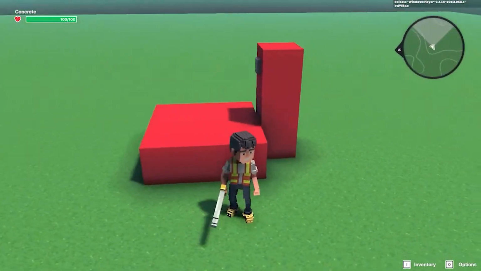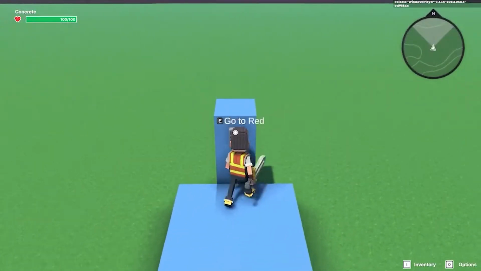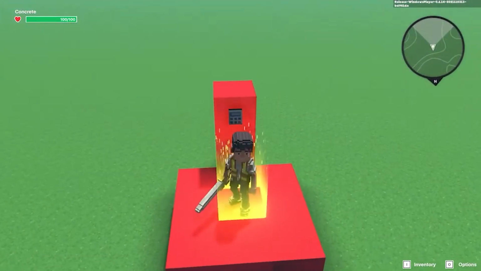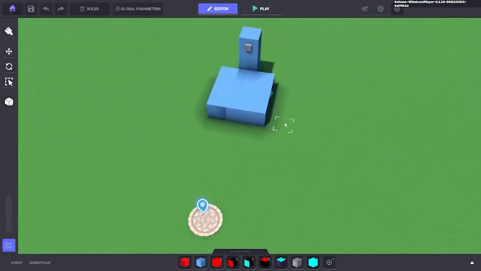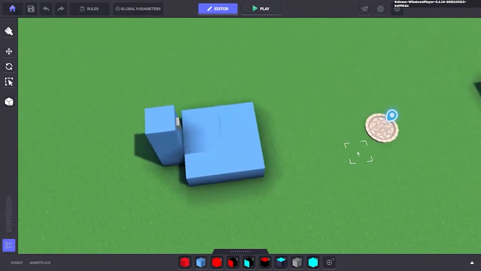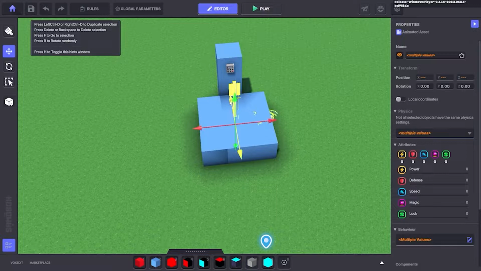So there's two platforms, there's the red one and then there's the blue one. So if we were to go here and press this button right here, we would teleport to red. And if we click this button, it goes blue. So how we do this is we need four components. So we're going to have concrete, floor tile, a sign, and a void. Oops, sorry. Let me move it up. There you go, and a numpad.